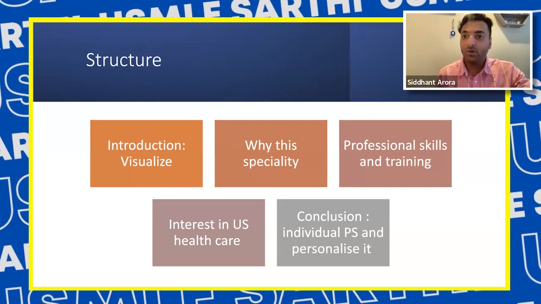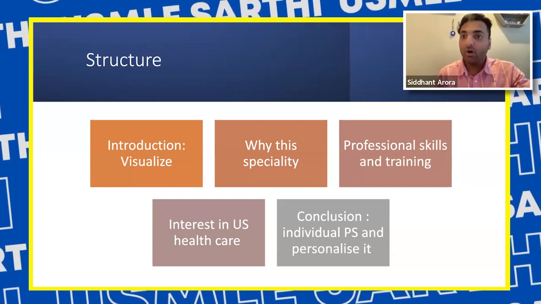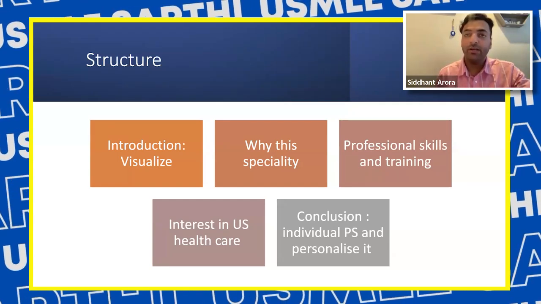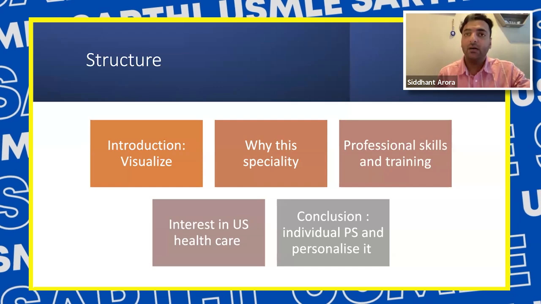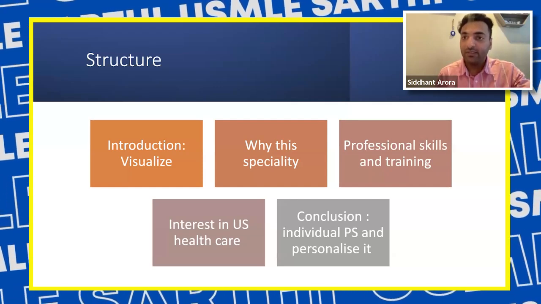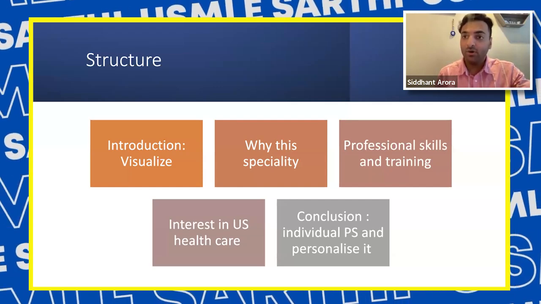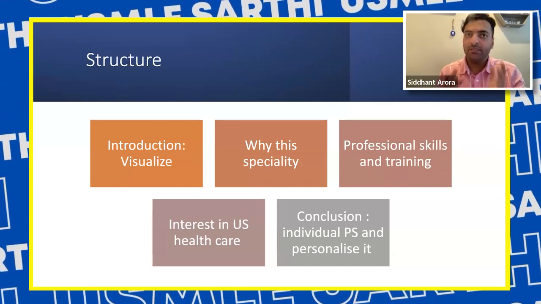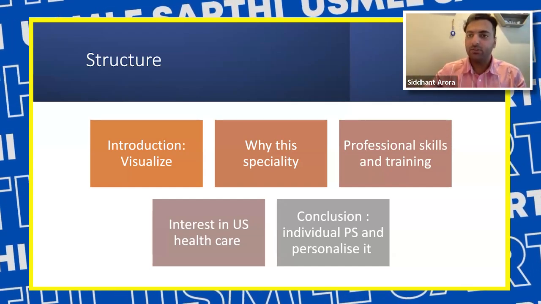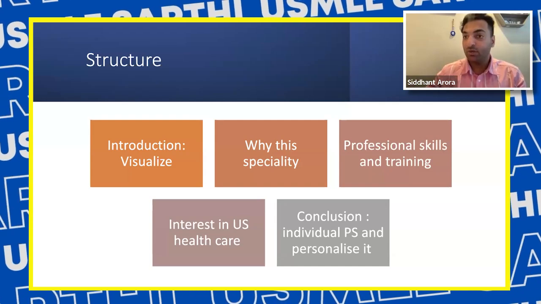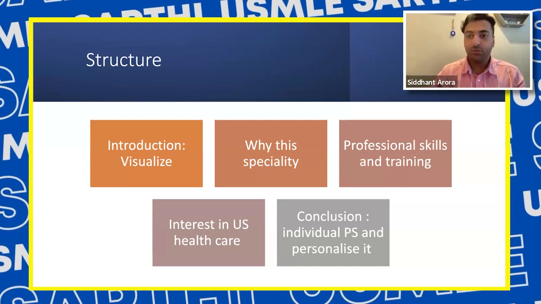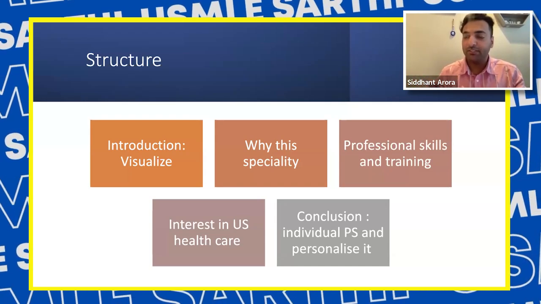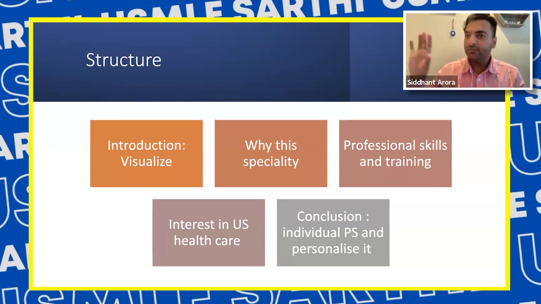This is not a thought that came to your mind in August and you applied in September or October. I'm sure this thought was going on in your mind for a few months, for a few years, because for international medical graduates, US residency is a longer stretch. So you have to have some basic ideas. You did your rotations, which are supposed to be pre-planned months and months ahead, come to the US to do them. Your scores, you study the same for everything. Your research and publications, those things tell you this is why you wanted to do it.